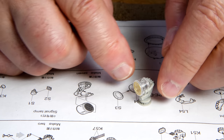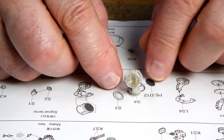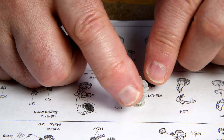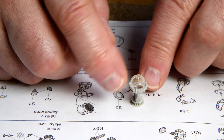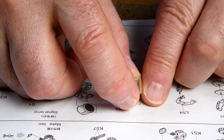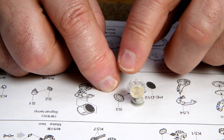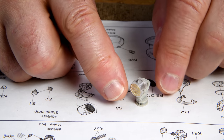I'm not going to glue those joints. I'm just going to imagine that once I paint it with the airbrush, it's probably going to maybe kind of weld itself into place anyway. I just have to make sure I've got it positioned the way I want it. Okay. Now there's just six more to go.